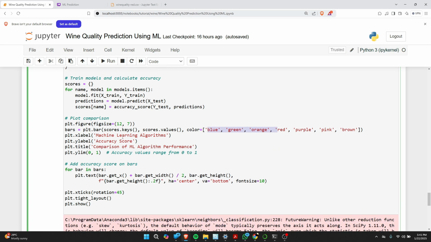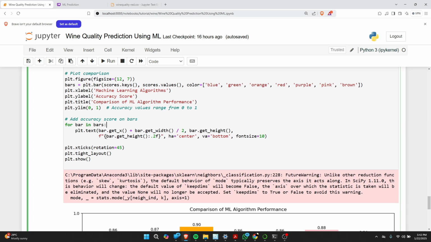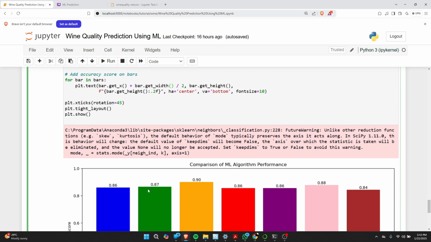And there is an X label, Y label and title. And after that I used a for loop over here, and for each bar I am showing the accuracy number like 0.87, 0.90. And at the end I used plt.show.